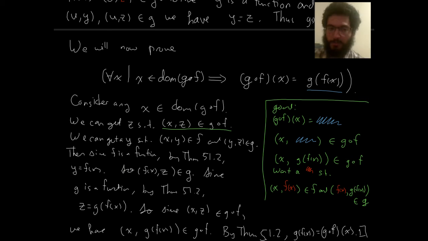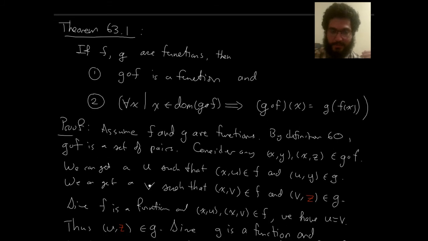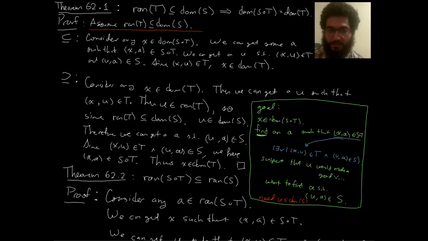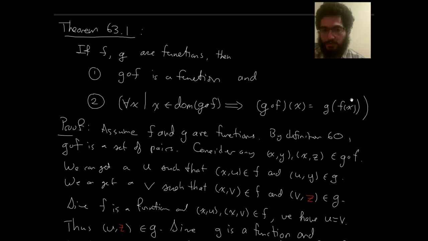So when the things that you're composing are functions, this is telling you that you have a really nice way to evaluate the composite at a particular input. You don't have to work with the annoying definition of composite here. No, don't touch this. Instead, if what you're composing are functions, go right ahead and evaluate using this principle here.